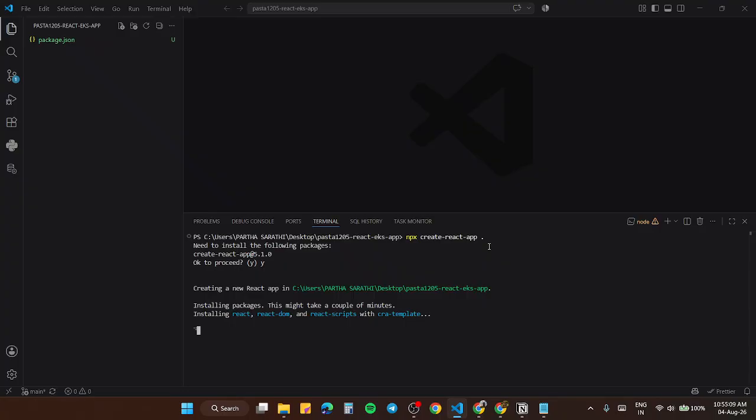Also, you have to set up Docker Desktop to locally verify the React application. Otherwise, you can't create the Docker Hub image for this application and verify it. I think you all have Docker Desktop, but if you don't, nothing to worry about.